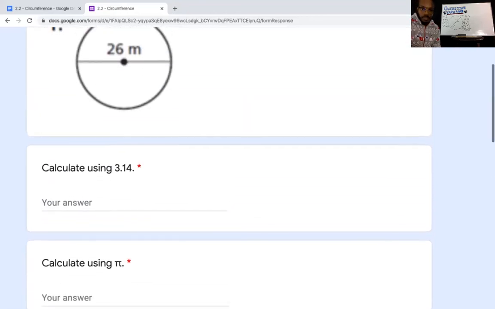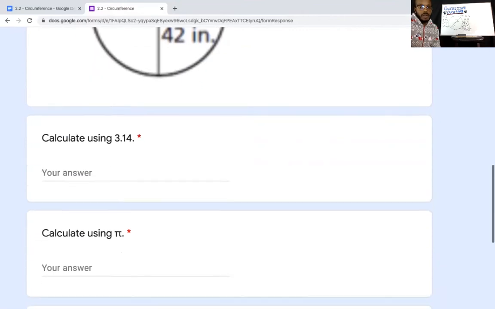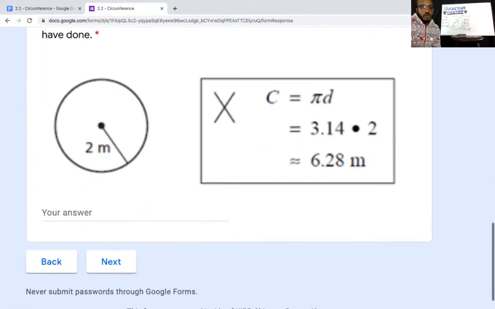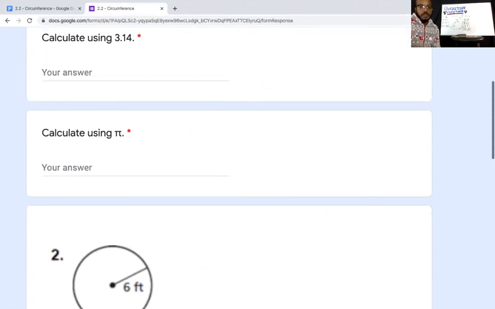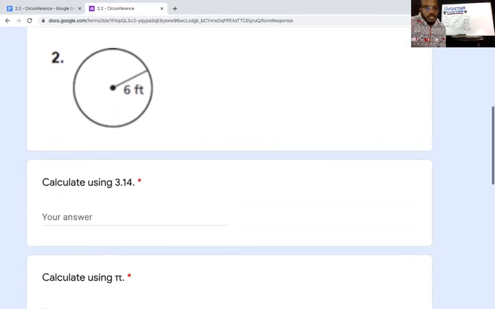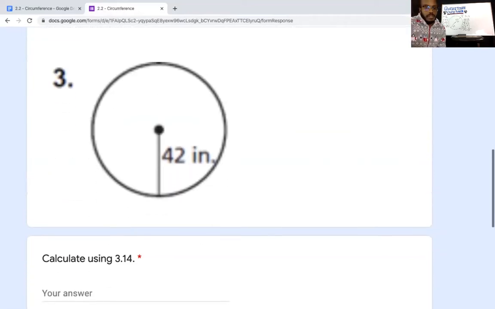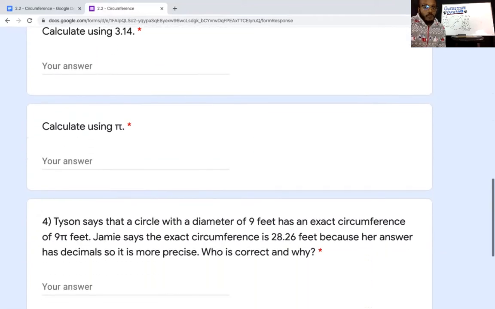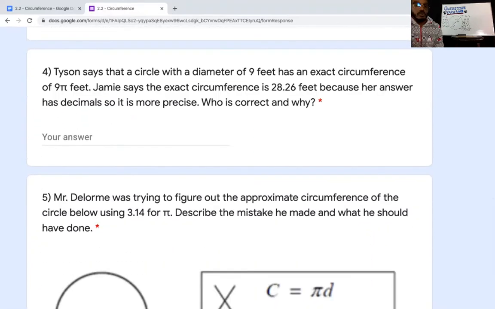I'm going to make a separate video that shows the work for the level 1 problems. More importantly, questions like 4 and 5, because those are probably going to be the more challenging ones. As a matter of fact, you know what? We're going to go straight into those rather than making a separate video. You guys can continue to watch this one. It just makes more sense. We've modeled those problems. Let's look at some real world scenarios.